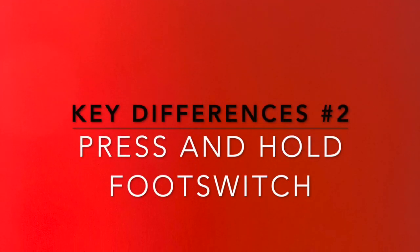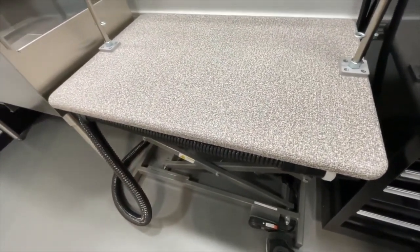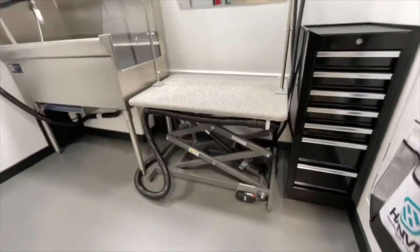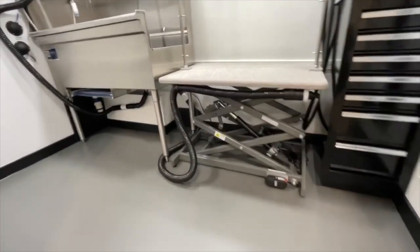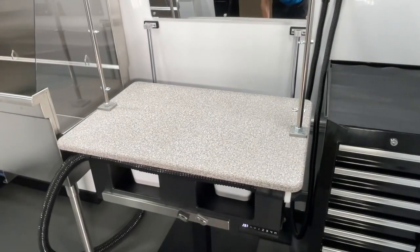Key difference number 2 for the Lowboy compared to the Rock. You do have to press the foot switch and hold it the entire time you want it to move. And as you can see, it moves slower. And dogs have been known to accidentally press this switch when you don't want them to. If you take your foot off of it, it stops. Unlike the new table, where you can hit a set point and not have to keep actuating the switch to make it move. So the choice is yours. A Lowboy or Hanvey's new rail table.